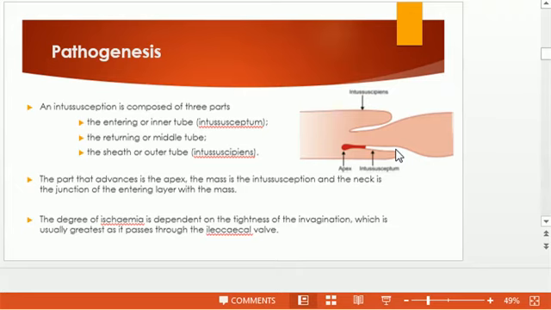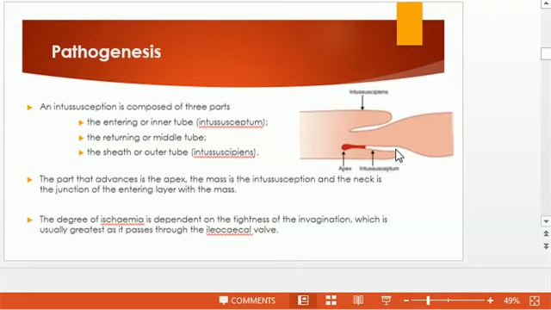Intussusception may be anatomically defined, as I said in the previous slide, according to the site, extent of the invasion, and number of types we narrated in that slide. In most children, the intussusception is ileocolic. Again, it's a repetition, this is the commonest variety in children. In adults, colic intussusception is more common.